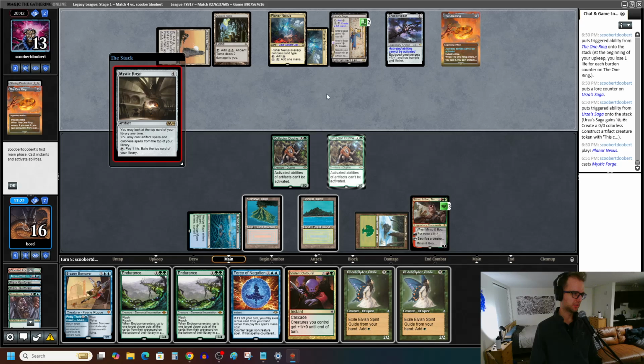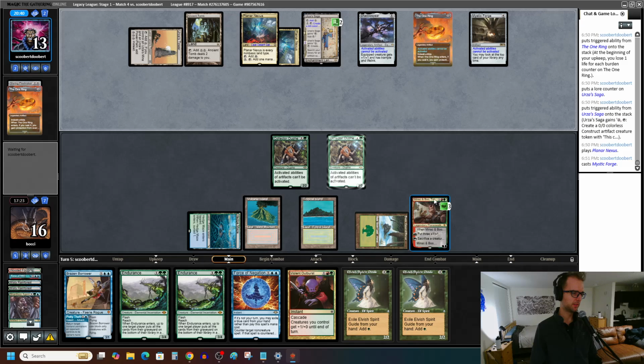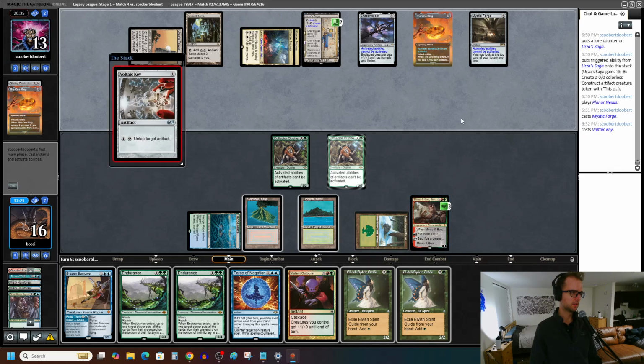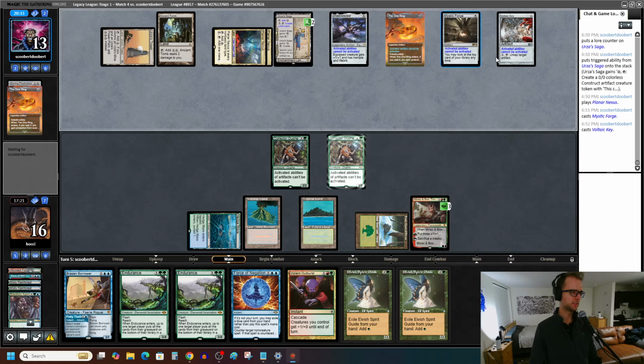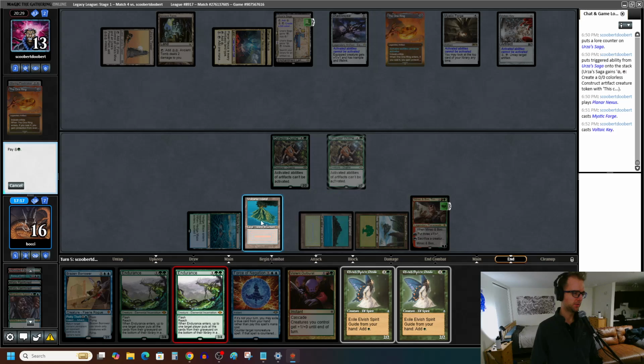I think I'm going to let this resolve, actually, because there's a good chance if I just play Endurance on the end step, then we make a 4/4, and then we can, like, Violent Outburst. Yeah, that doesn't do anything. Okay, cool. All right, so we've got it here, then. Yeah, so we'll make a dude.